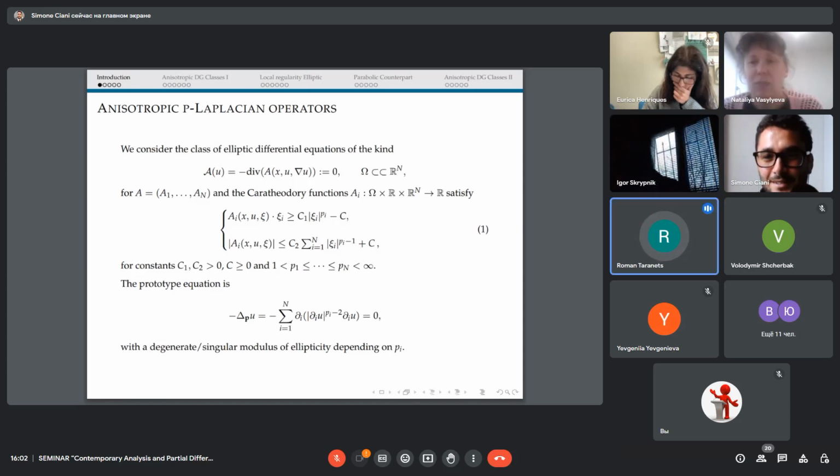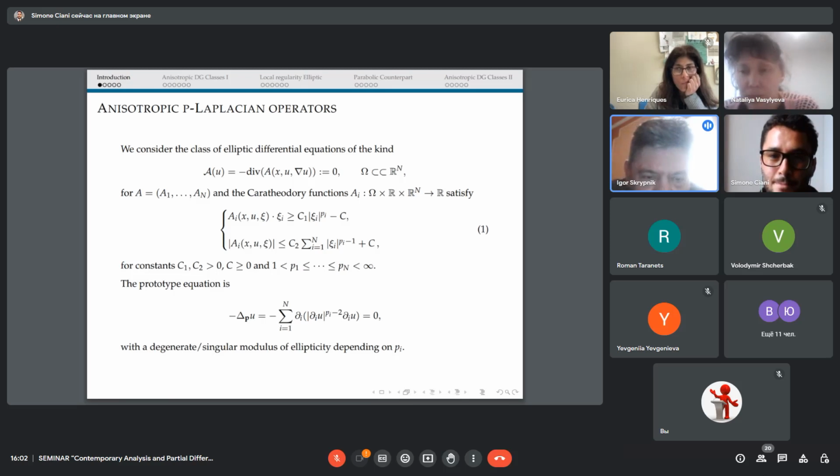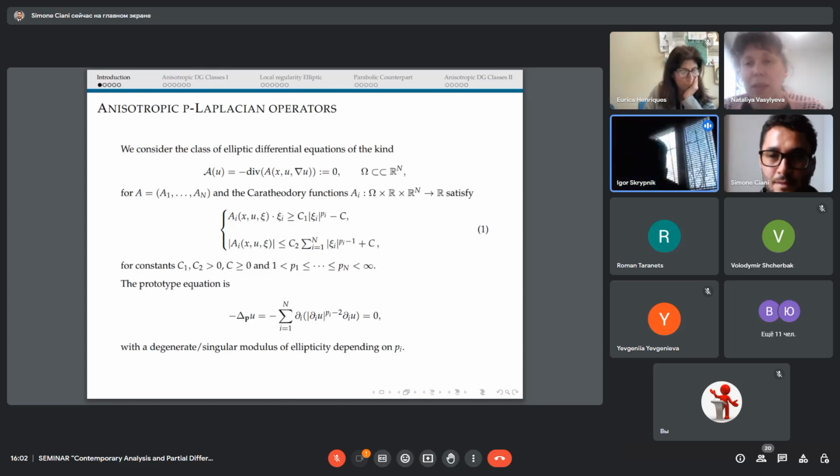Igor, you think about the singular p-Laplacian when p is less than 2? No, it may be singular, maybe degenerate. If all p_i are equal to p, for the p-Laplacian, there is no result about C1 regularity. There is also a result proved 1 year ago only about W1 infinity. Even so, for such a very simple, as it seems, equation, it's very difficult.